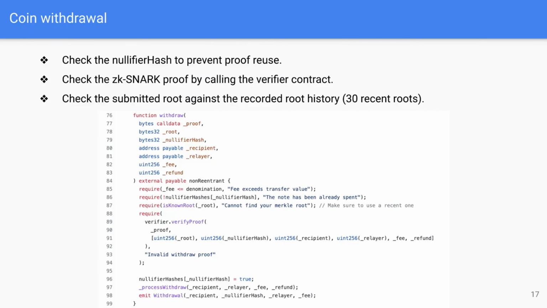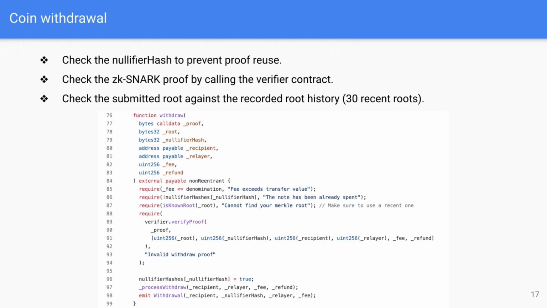To withdraw our coins, we need to submit our zk-SNARK proof along with public values such as root, nullifier hash, recipient, etc. The withdraw function in the Tornado Cash contract will check the nullifier hash first to prevent proof reuse. After that, the zk-SNARK proof will be validated using the verifier contract generated from the circuit.